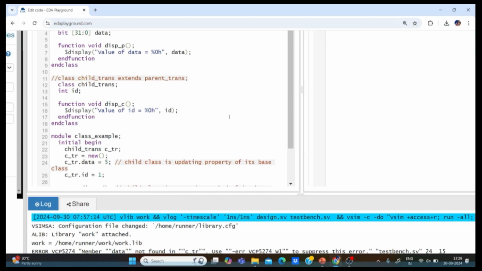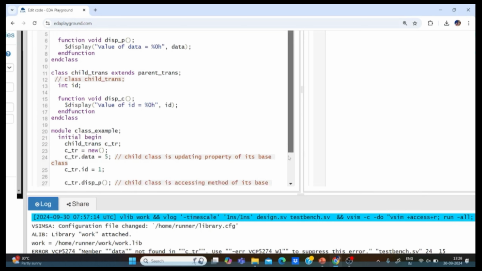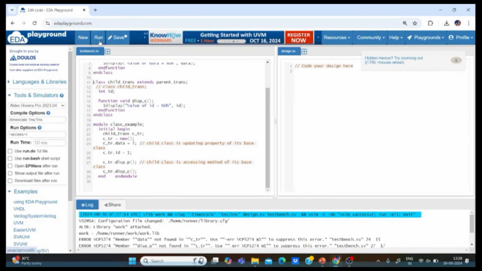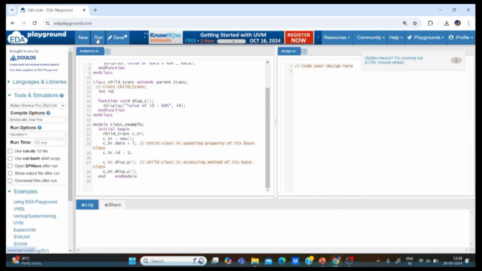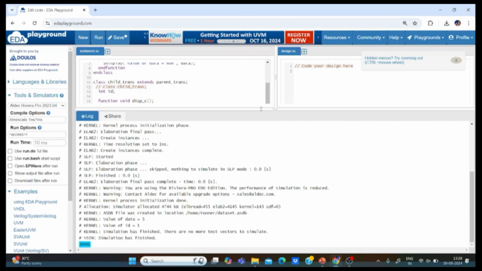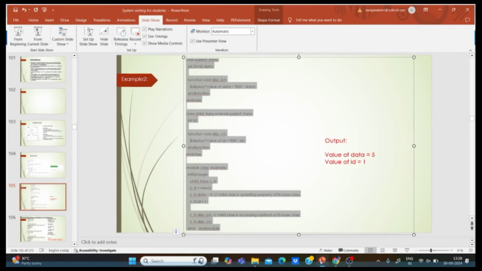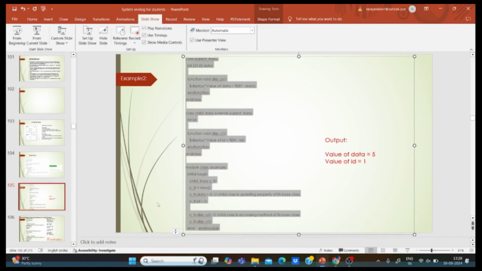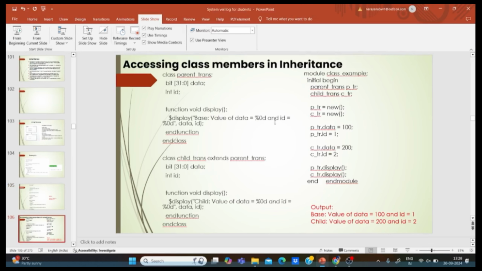But when you are using the inheritance property, whatever is there in the parent class is easily inherited by the child class, so by using only one handle you can point to both the child class as well as the parent class properties and methods. Have you seen this? Yes, clear. So this is about the child class and parent class properties, the inheritance property mainly. The same thing applies when you want to access with two classes also.